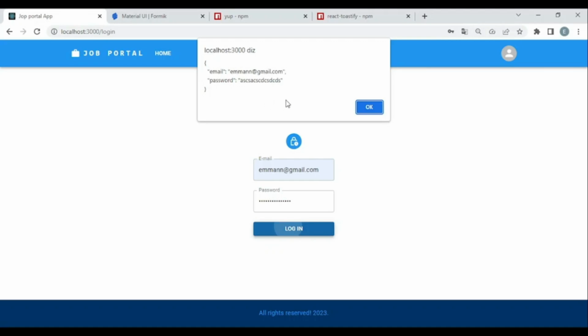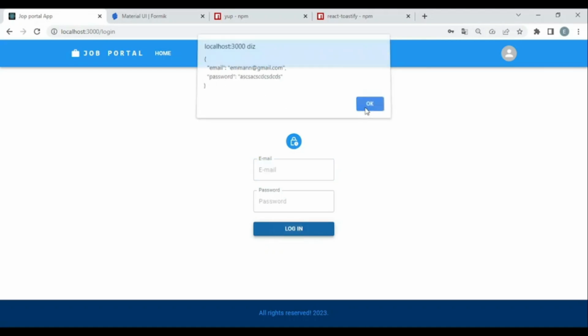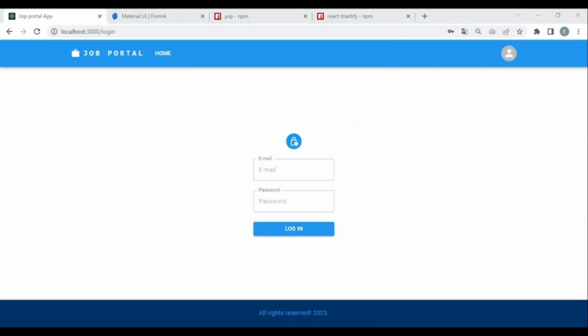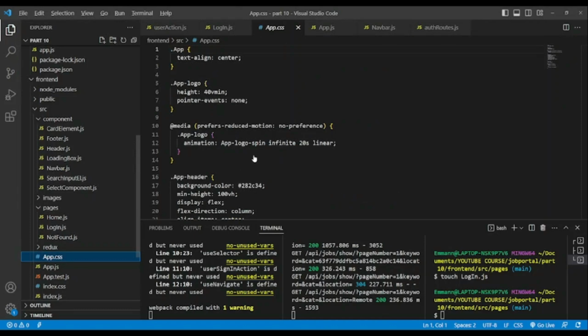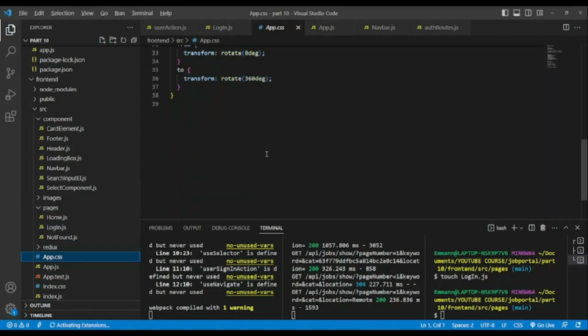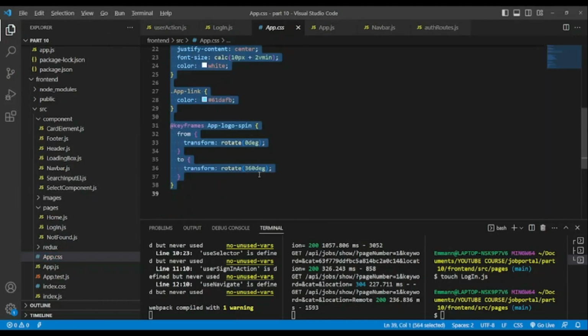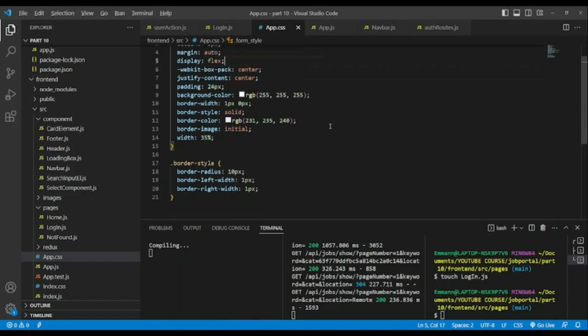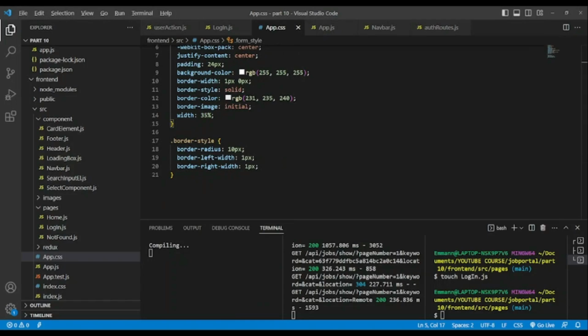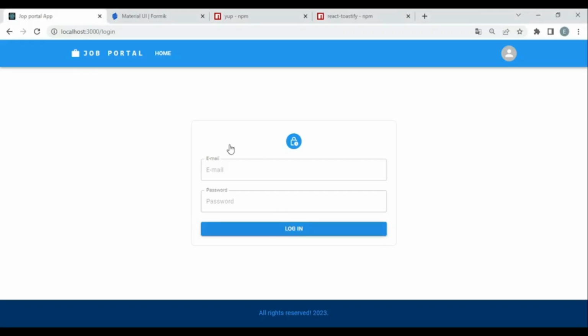So we'll need to send this object to the backend so that the user can log in. But we will have to make some small adjustment in the form. We'll add some CSS to make it look better. And as you can see, it's better now. Some border, and yeah, it's better.